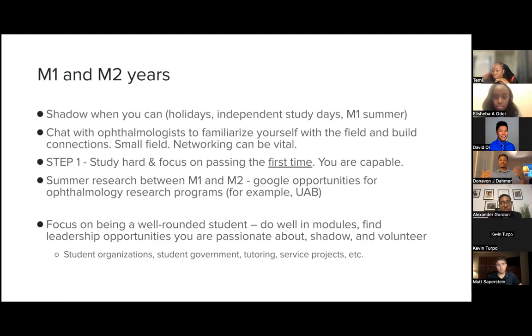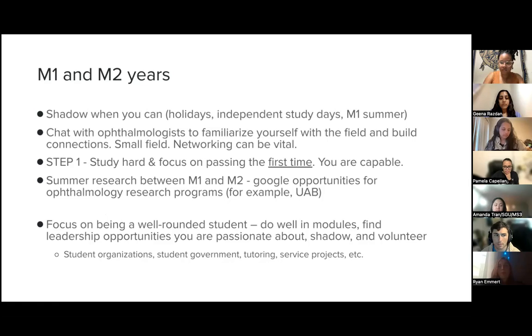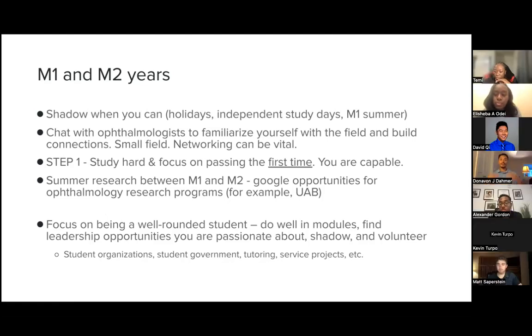You know, just don't do stuff just to do it. When you're in your interview and you talk about things you've done over the past few years, they're going to see your passion for it, and that's going to really excite them. They'll be like, oh, so you really enjoyed that. So do things you love, shadow, volunteer, and obviously do well in your modules because you just have to have the grades, that's like a foot in the door. But you don't have to have all honors. Just make sure you pass.